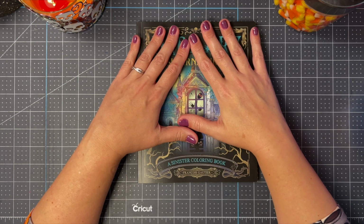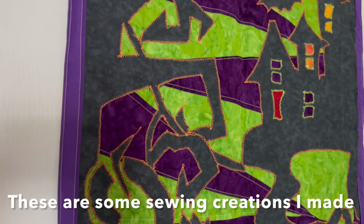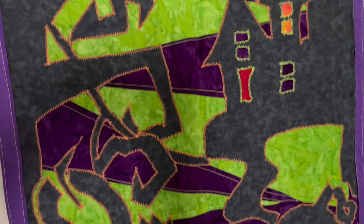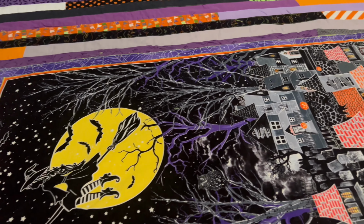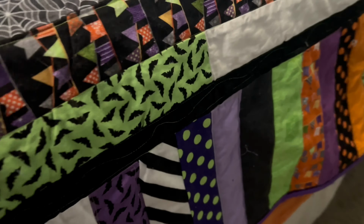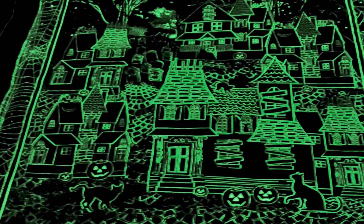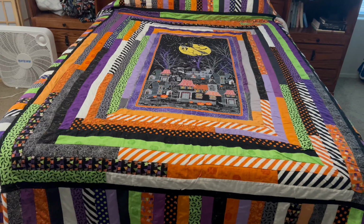I do want to share some sewing things soon. I haven't taken my sewing machine out in like a year because I had shoulder surgery. Let me know if you guys would like to see maybe how you sew pot holders. I have some really fun Halloween material, and I would be totally willing to get the sewing machine out and start with a small project like that, and maybe make some Halloween themed or fall themed pot holders to start with. So let me know what you guys think in the comments below. If you totally just like this channel sticking to the coloring stuff, we can do that. I could always start another channel for sewing if I want to. I don't know where I'll find the time for all that, but one step at a time, right?